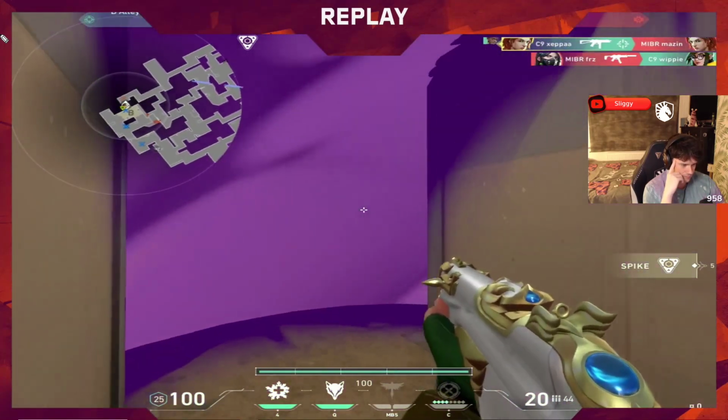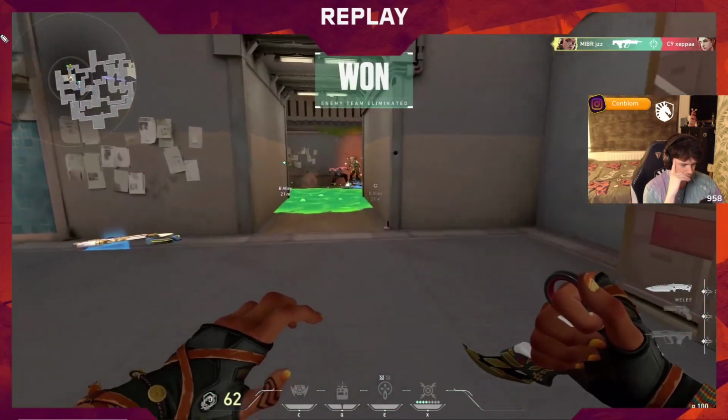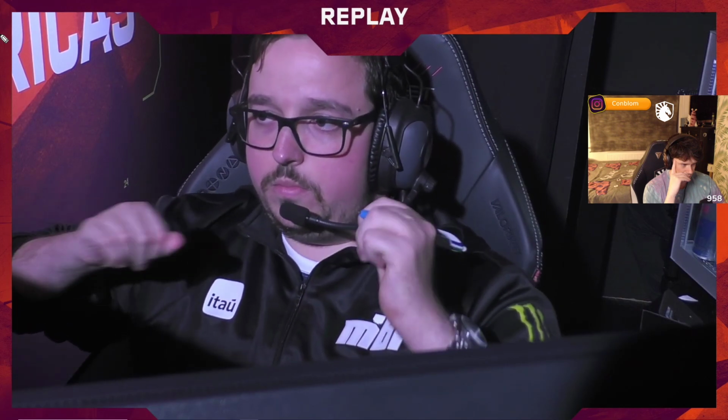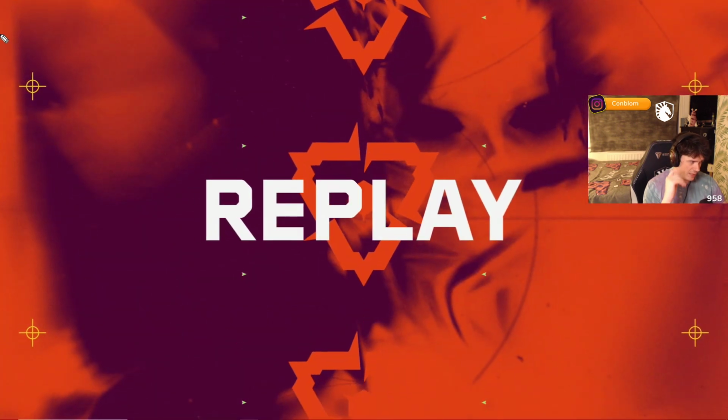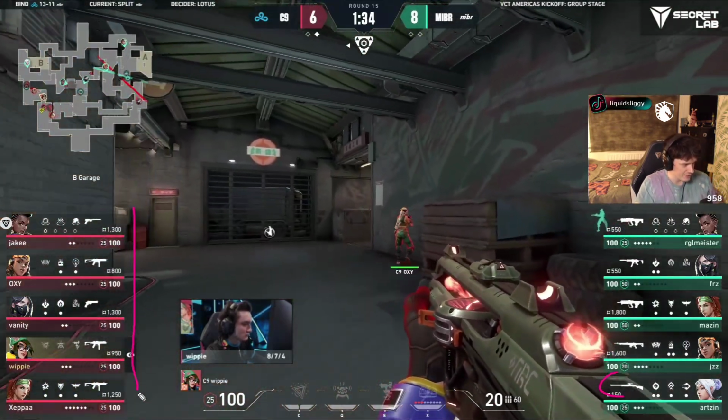And MIBR just collapsed onto the site. It all comes from that Outlaw, the first few shots that whittled down Cloud9 to make that strategy feel just a little weird. Bazooka, I'm happy with this one, very happy with the start of this one. We get the bonus again.